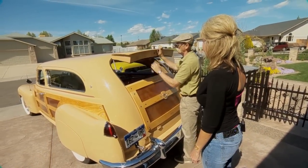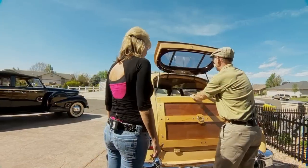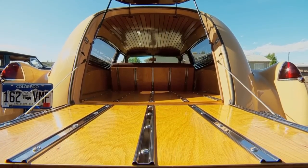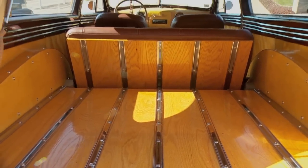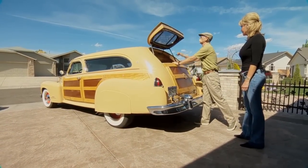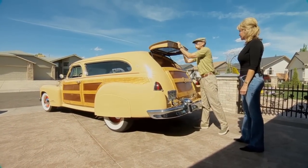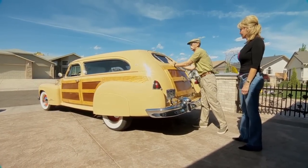Oh, man, that's heavy, but nicely sprung. Look at that. Oh, look at this. Tammy, that's awesome. Isn't that pretty? Oh, and with this look, you can see the wood top, bottom, sides. Now, in '47 this would have been powered by probably a Caddy Flathead 8, but it's not anymore. No. Everything else is updated, so is the engine, right? Uh-huh. Let's go look at it.